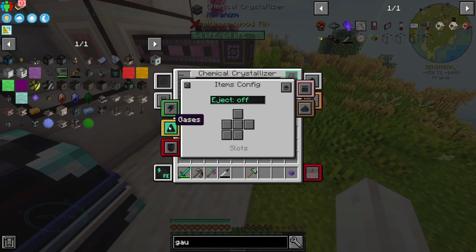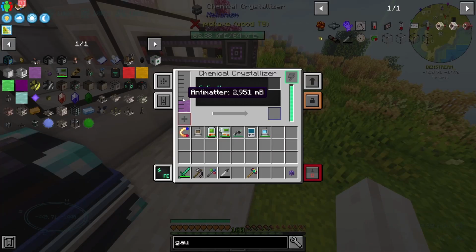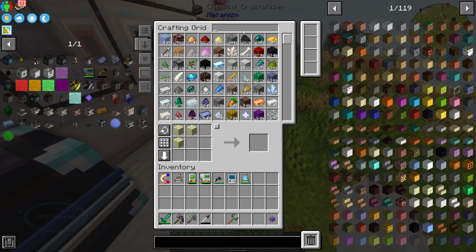Do I have to? I probably have to set the config, right? Is this a slurry or a gas? I think it's a gas, isn't it? Input? Oh, yep, sure enough, it's cooking away. It actually had enough buffer power to, I guess, maybe not enough, but that's fine. We'll just get a flux point.